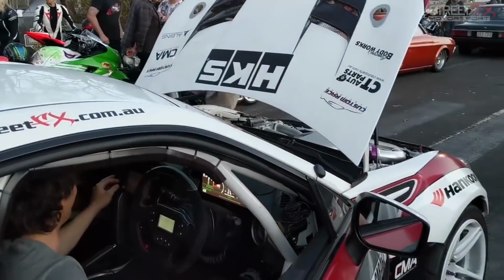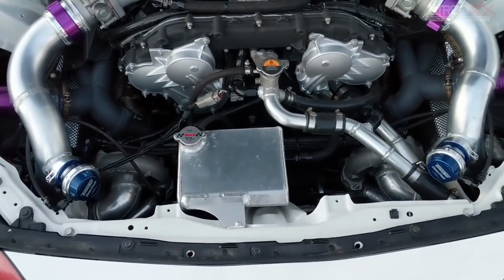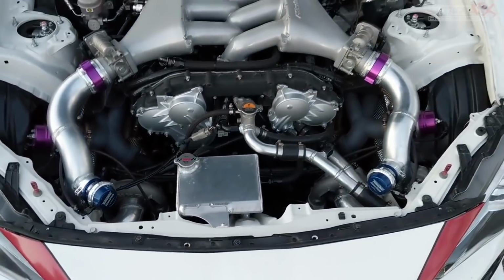And you saw my 86 back there with an R35 GT-R motor. So you know we love crazy engine swaps, but I'm about to show you something that is very much out of left field and done by an OEM manufacturer as one of the little pet projects. I'm going to tell you right now, this is probably one of my favorite builds here. May not be the quickest, but oh my God, it is nuts.